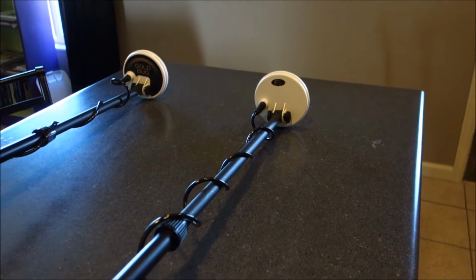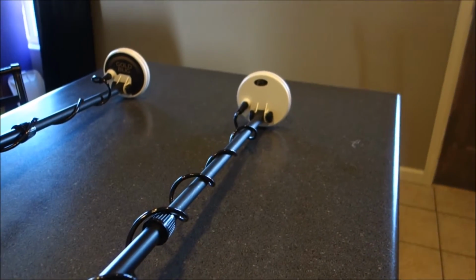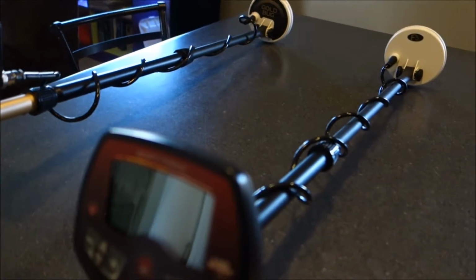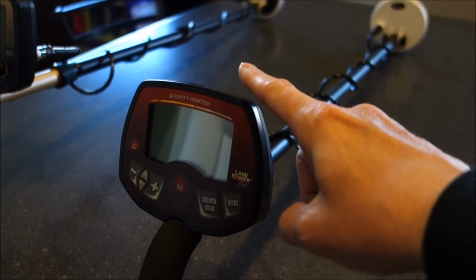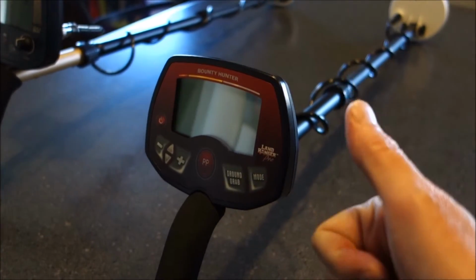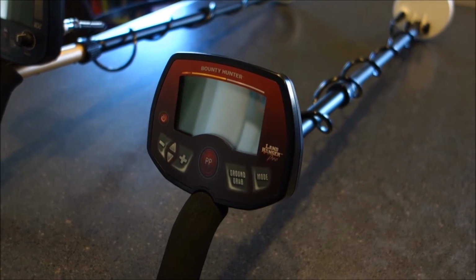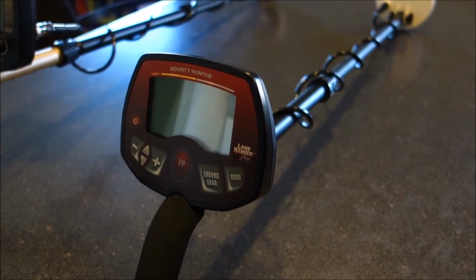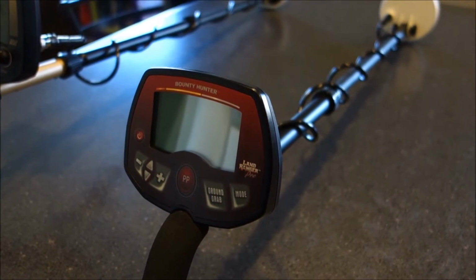So it'll be interesting to see what we get here today on the Bounty Hunter Land Ranger Pro with this Fisher F5. So that's what we're going to focus on today. I don't want to get too confusing with all the coil talk, screw-in to push-in. Just know if you have a push-in style coil or detector that is a Fisher F5, a Bounty Hunter Pro series, or the Titanium, Platinum, Gold, or if you have a Technetics Alpha or Delta with the push-in, those are all interchangeable and you can swap them out as they are all 7.8 kilohertz machines. So just a little tidbit for you guys.